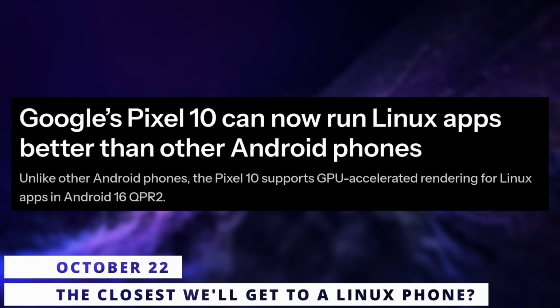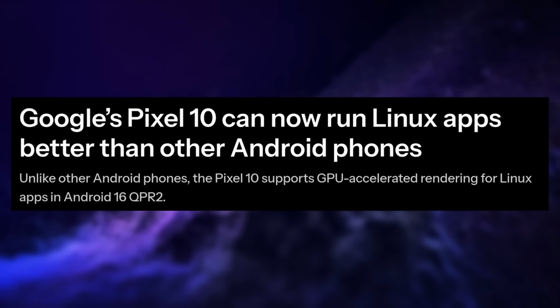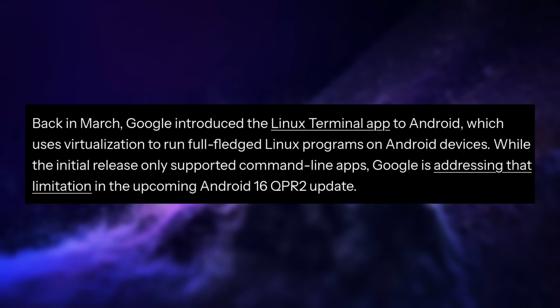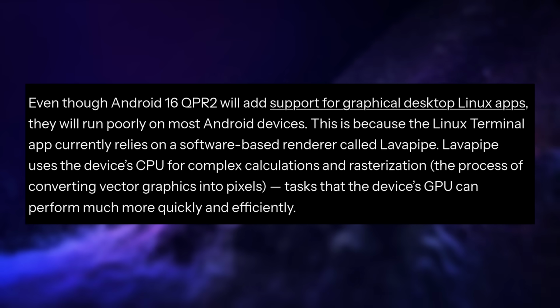So we all know that Google is trying to merge Chrome OS with Android, and one thing that Chrome OS does but Android doesn't do quite well is running Linux applications. The latest versions of Android did let you run Linux command line apps in the new Android terminal app that they developed, but graphical apps were not supported. In the most recent betas or release candidates of Android, you could run graphical Linux applications on Android, but using software rendering, meaning it's all pretty slow and not really usable in a lot of cases.